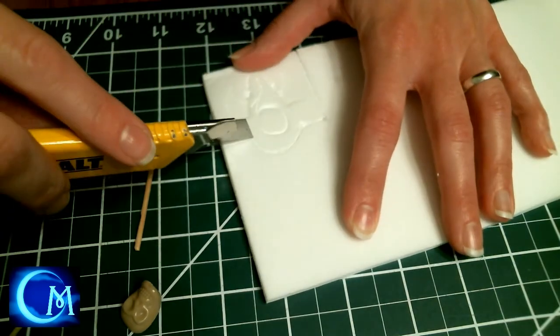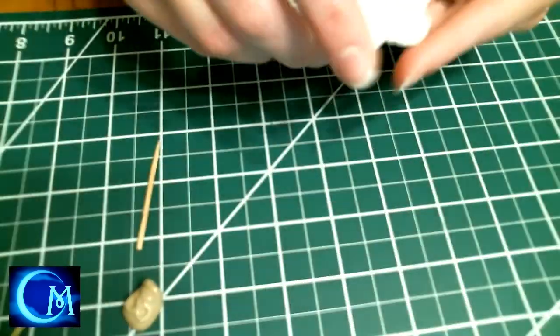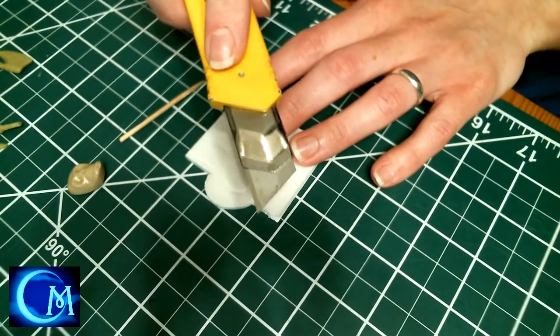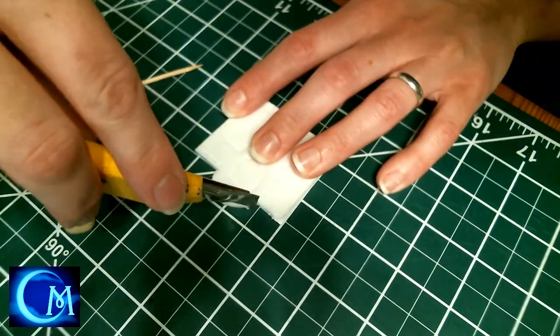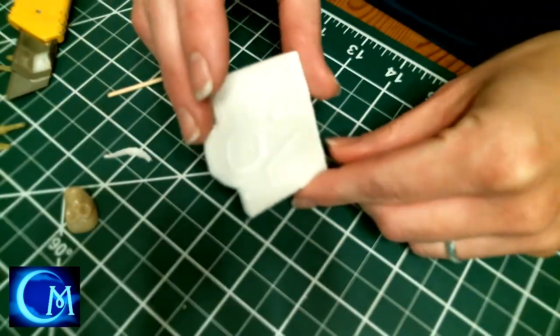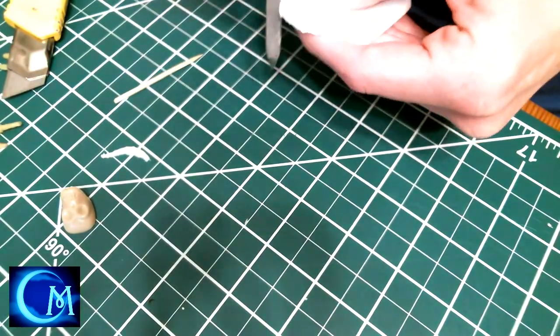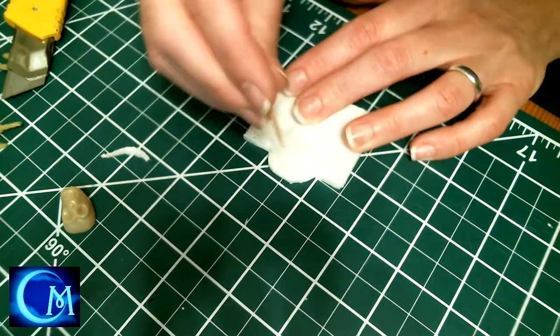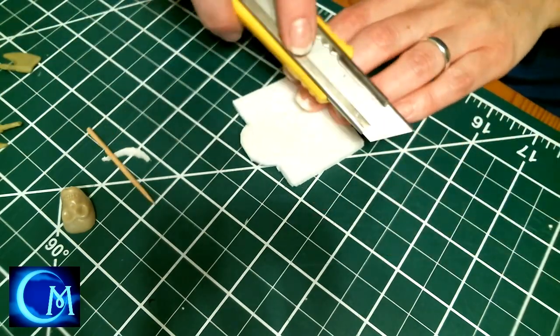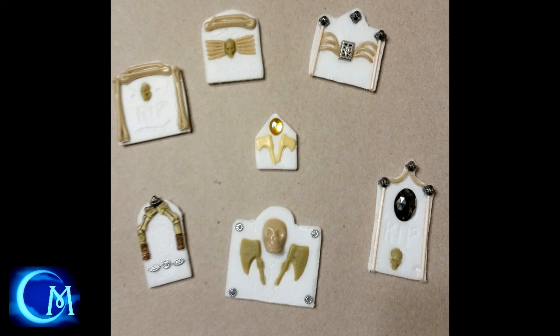I take my metal nail file and go through and even out any edges. I also took the exacto knife and beveled some of the edges to give it more of a stone worn-out, weathered look. A lot of this is similar to what I did in the previous video. Then the next thing you want to do is take your low heat hot glue gun and hot glue those pieces back onto your tombstone piece once you've gotten everything smoothed out and marked up. Here's an example of one tombstone with all its pieces glued on, and here are the others I created using the same concept. You can have a lot of fun just using some random items.